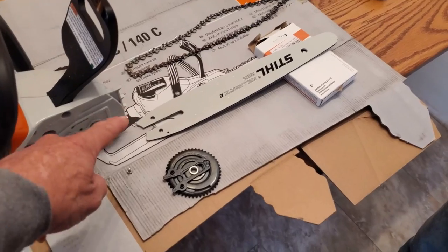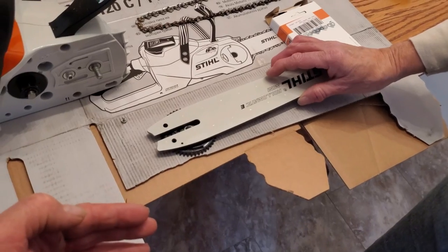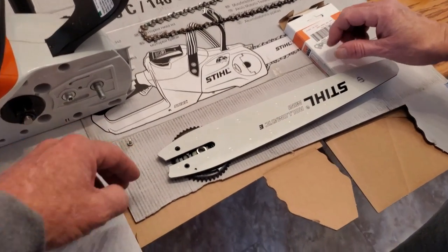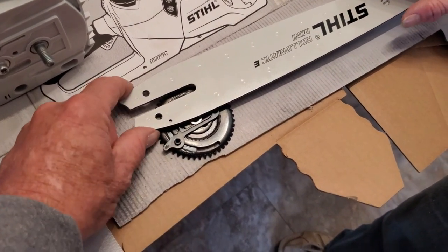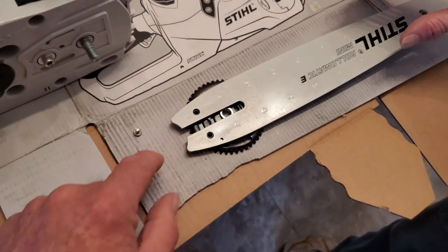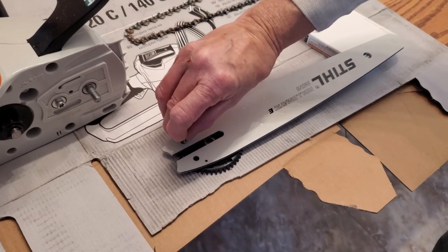Okay, we got the screw up. We set the bar on top of the adjuster. Because this adjuster will be on the outside. It doesn't go on the inside of the... The adjuster stays on the outside towards the cover. And when you set that on there, you see these two little bosses sticking up from this adjuster. They go into the holes. And just that single screw. And they don't recommend Loctite that I'm aware of. I've never used any, and it works just fine.